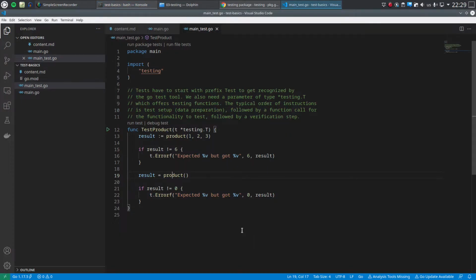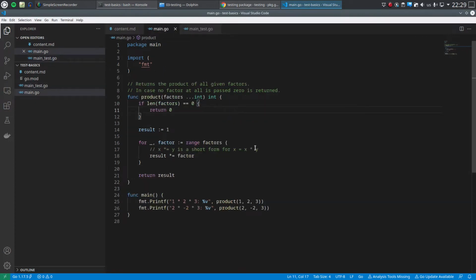Let's say a colleague or a friend of mine makes some changes to my program, to our program, let's say, and he does some modifications to tune this function. Maybe he wants to make it faster or add some special cases. Then he can add his or her own test cases to test these new special functions.